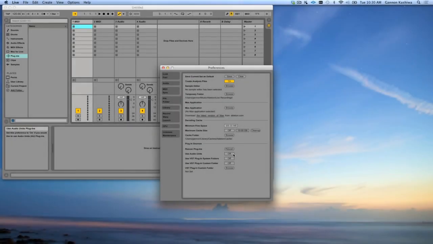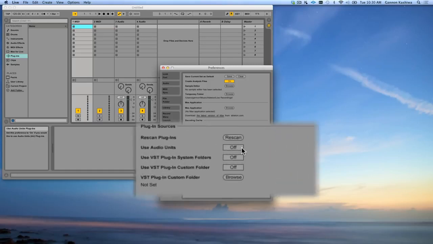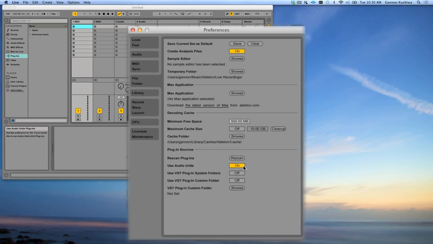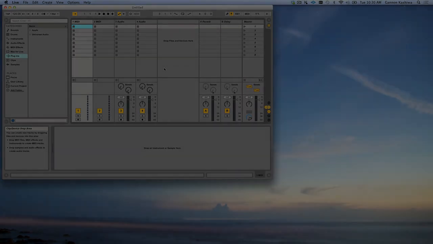To add UAD plugins to the plugins list so they can be used as inserts in Live, you need to first choose Audio Units or VST. Live can use either type, and the only difference is the wrapper. So a good rule of thumb is, if you're exchanging sessions between a Mac and a PC, use VST. Otherwise, choose Audio Units. Go to Preferences and select the Folders tab. Then select either Audio Units or VST, depending on your preference. This only needs to be done the first time you set up Live.